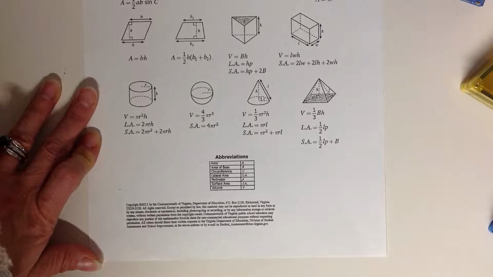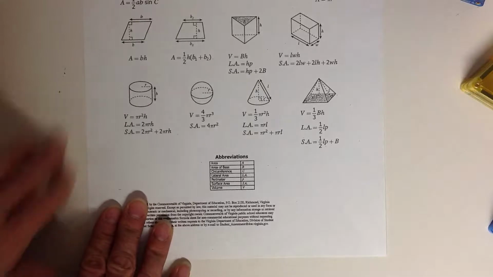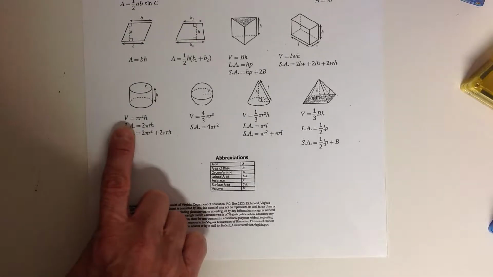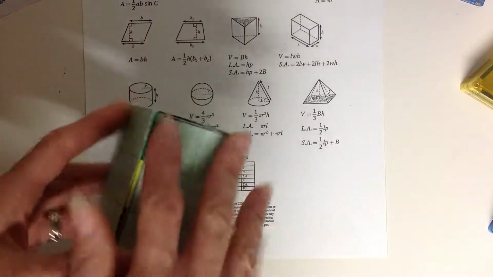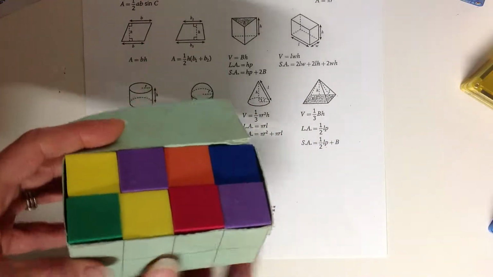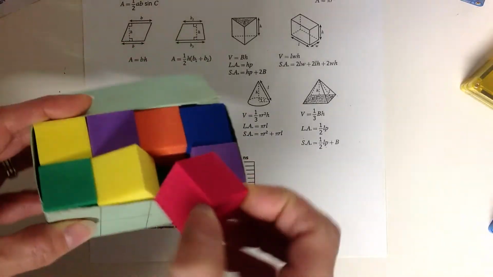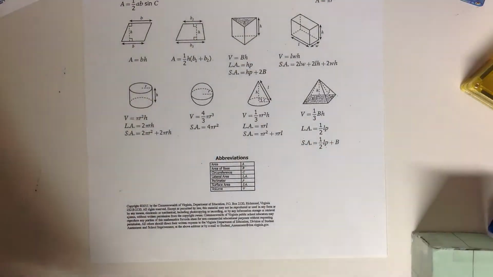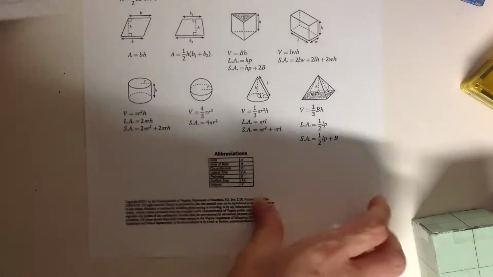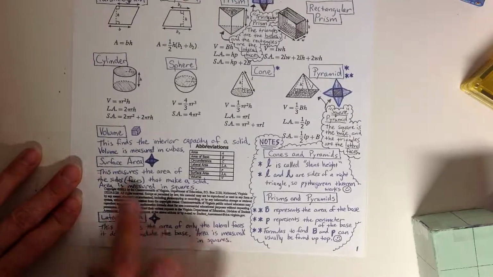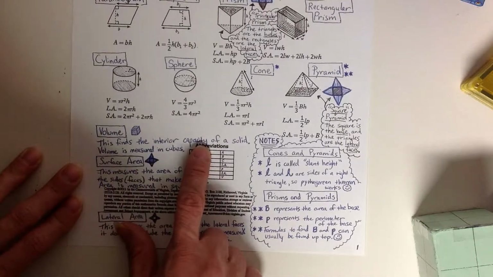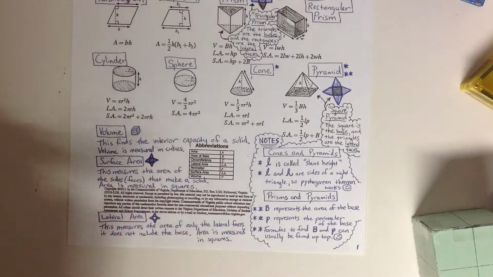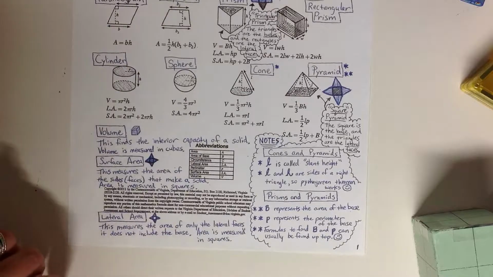They could say, what's the cubic capacity of a cylindrical container? Or how much water can I fill a cylindrical water tower with? Okay, so you're going to recognize a volume problem because a volume measures the interior space. Right? So if I'm talking about filling a pool or a water tower, I'm talking about the cubic capacity inside. If I counted up all the cubes that I could fit in here, right? So, volume is measured in cubes, and I've got these notes here for you that tell you that. Okay, the interior capacity, how much is going to fill it, they're measured in cubes. So another dead giveaway is when the units of measure and your answers are cubes.